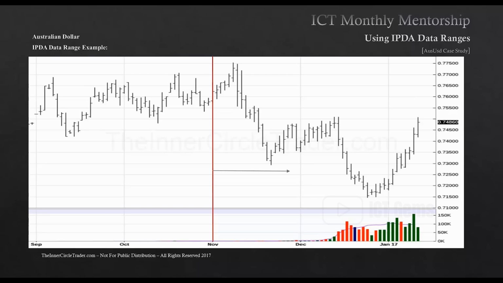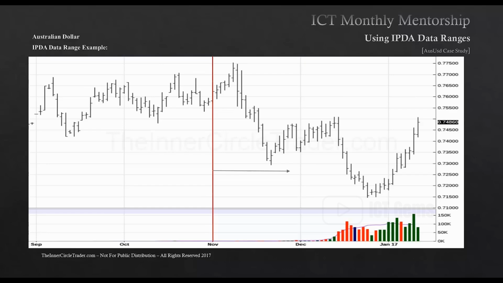The IPDA data range, okay, what it's really doing is it's highlighting you as the trader. You're going to try to mimic what this algorithm's doing. It's looking for the liquidity in the range of 60 days in the past. Where is the sell stops in the last 60 days? Where are the buy stops in the last 60 days? Where are the fair value gaps? Where's the price gaps that price has not been efficiently delivered in the last 60 days?